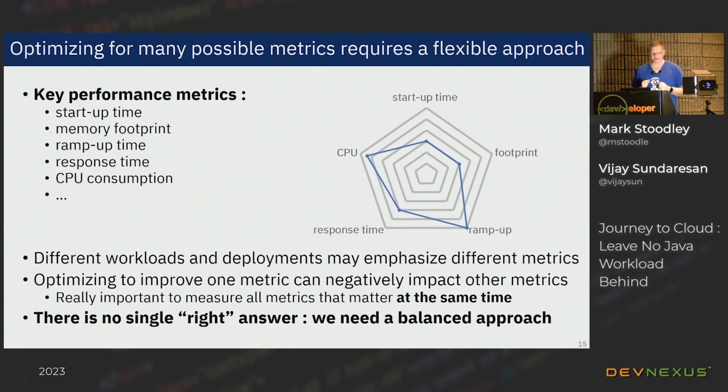Oh, and one other point that I'd like to make is that it's really important to measure all of these metrics in the same run at the same time, right? So again, if you're reading a blog article that says, yes, I can make memory footprint very small, you better be making sure that they're making memory footprint small without affecting throughput, because it's easy to use less footprint if you do less work.